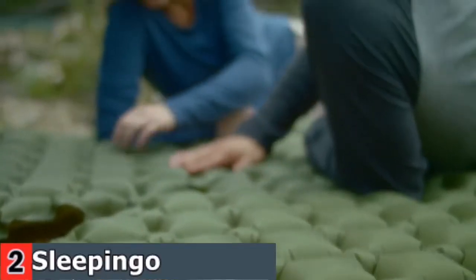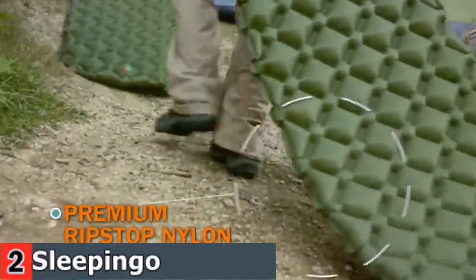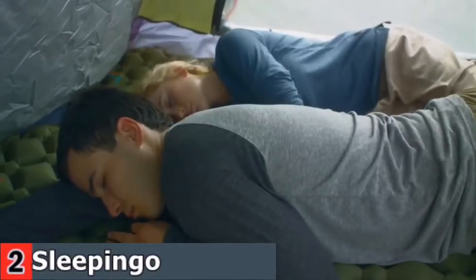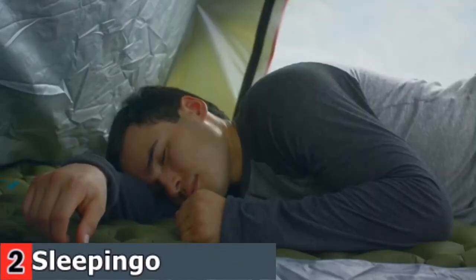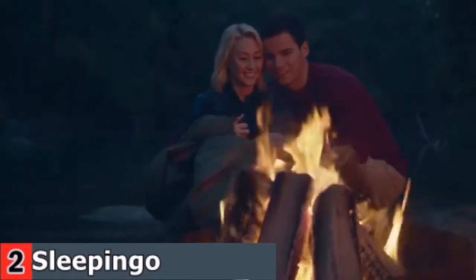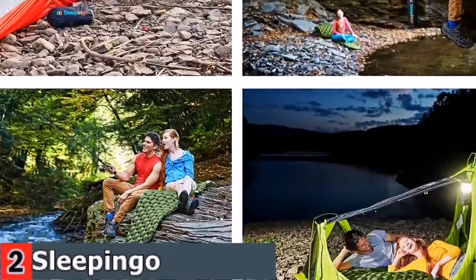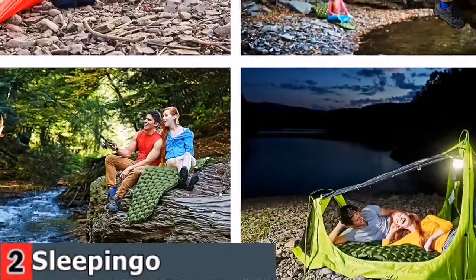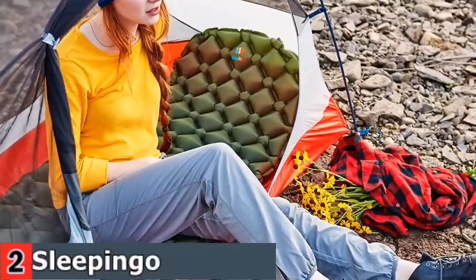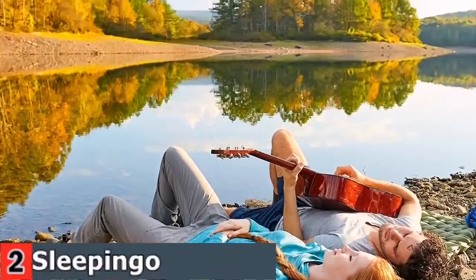Ideal for all sleeping positions, practically and economically efficient, with a large expanded size of 75 inches by 23 inches. Its camping-grade mattress will provide you the comfort you desire. This lightweight mattress pad is made from exceptionally strong waterproof and camping-grade ripstop nylon. With a whopping 20-denier thickness, the sleeping pad is made from only the most durable camping materials, designed to endure for a long time even in the toughest conditions. It is designed for back or side sleepers — the backpacking pads won't fail no matter where you prefer to sleep. The air cells are smooth and ensure you stay supported all night so that you can wake up refreshed and prepared.